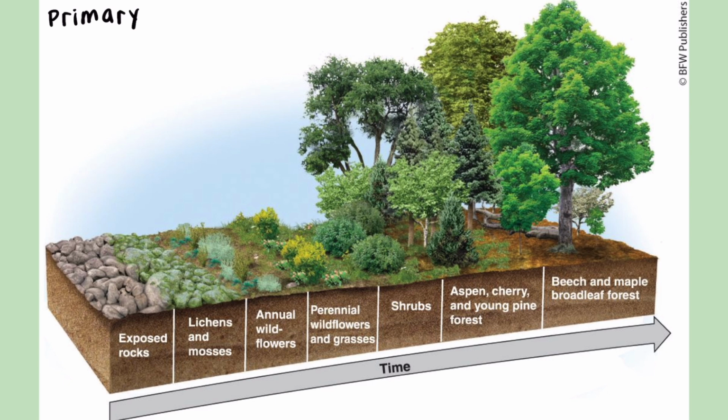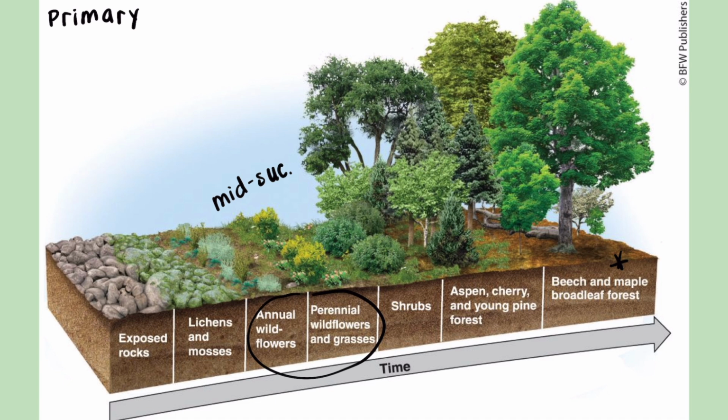They'll secrete acids, wear away at those rock surfaces, and as those pioneer species die, they decompose and start to form soil. Eventually, we have these mid-successional plants. Those are wildflowers and grasses. They'll come in once that soil has been developed, and eventually those will be replaced by shrubs. They'll be replaced by trees that are sun tolerant, and eventually we'll get to our shade tolerant trees like beech and maple, trees that have really big leaves that can absorb lots of sunlight.